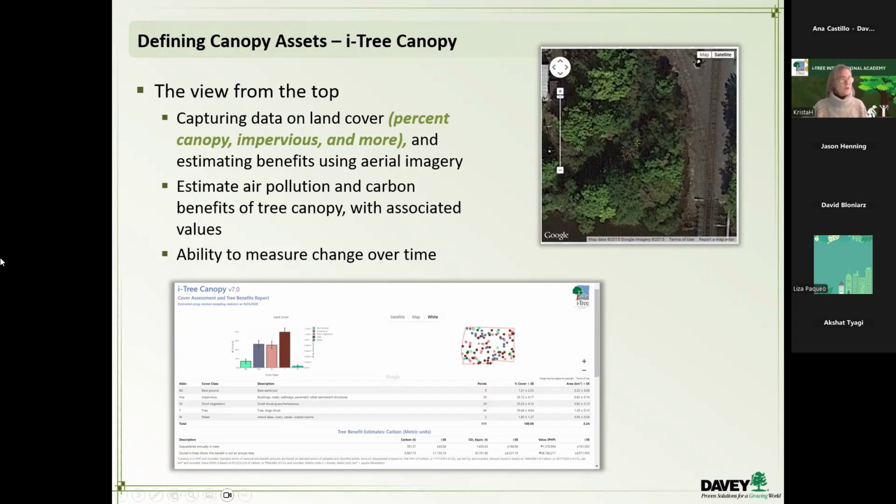We're going to be able to access historic imagery through Google Earth, or if it's something you have available to you, you can look at imagery from the past to start to look at that change over time, comparing it to your baseline canopy information.